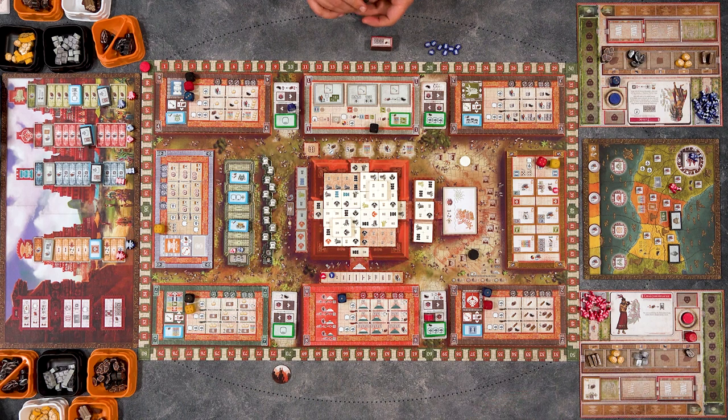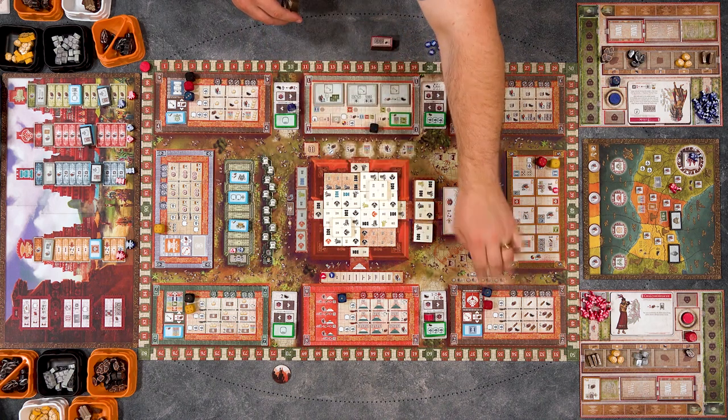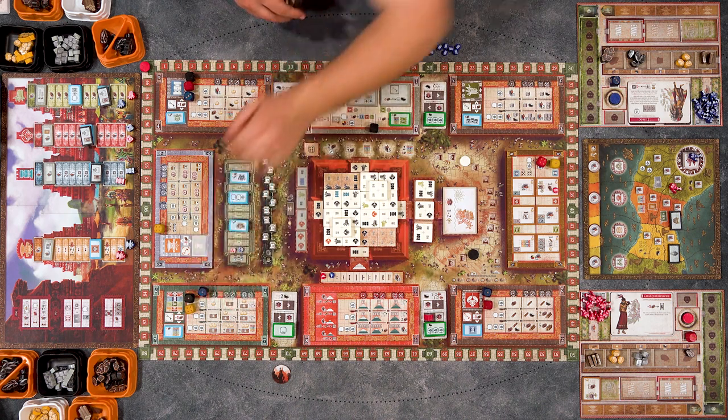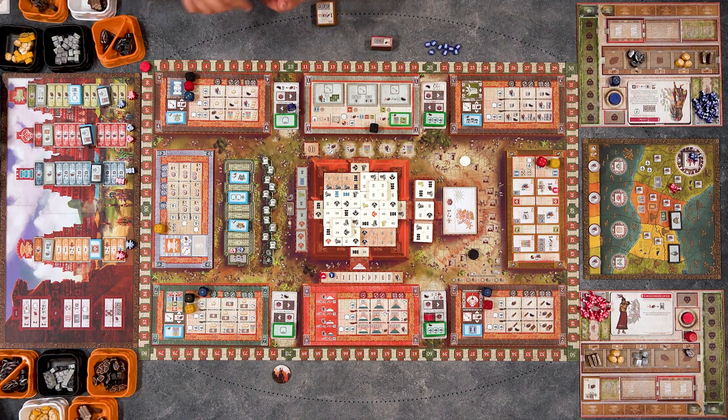Okay. I think what I'm going to do is move here. Boom. I'll get to treat myself as having two workers there. I'll pay two cocoa, since there are two colors upon arrival. But I'll treat it as if I had two workers there. So I will get to place a decoration.